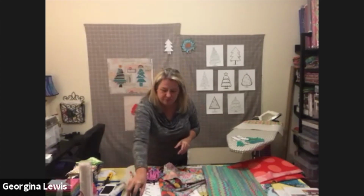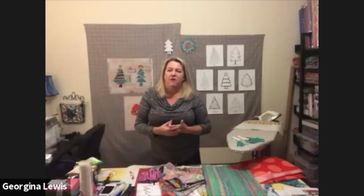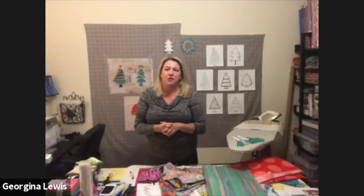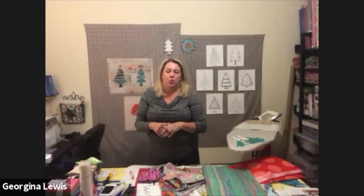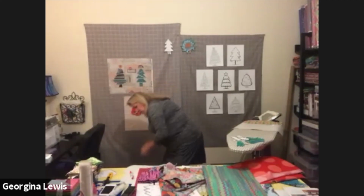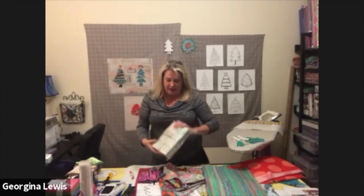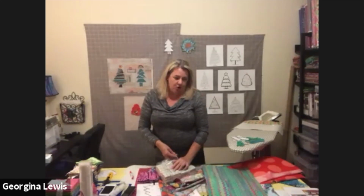Okay. So one of the objectives that we had for this week is how to use the HotFix. And now we're going to start the Christmas celebration. So we have Fat Quarters by Tim Holtz, which you see behind me. I'm going to show you some of his fat quarters. They came in packages of 12 fat quarters in a bundle.